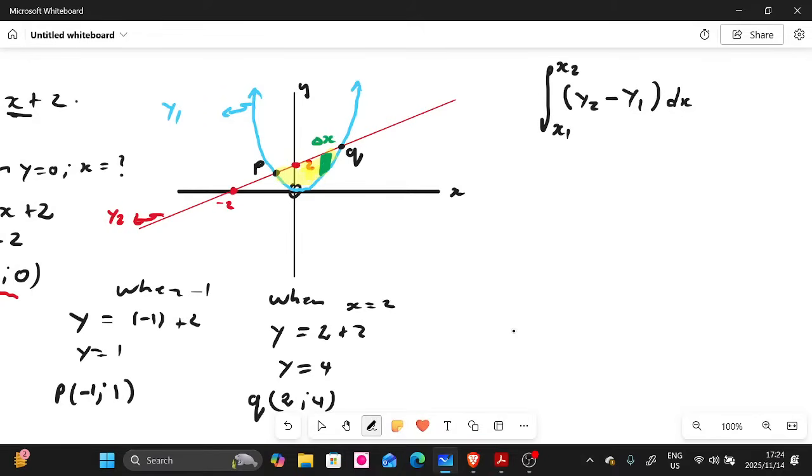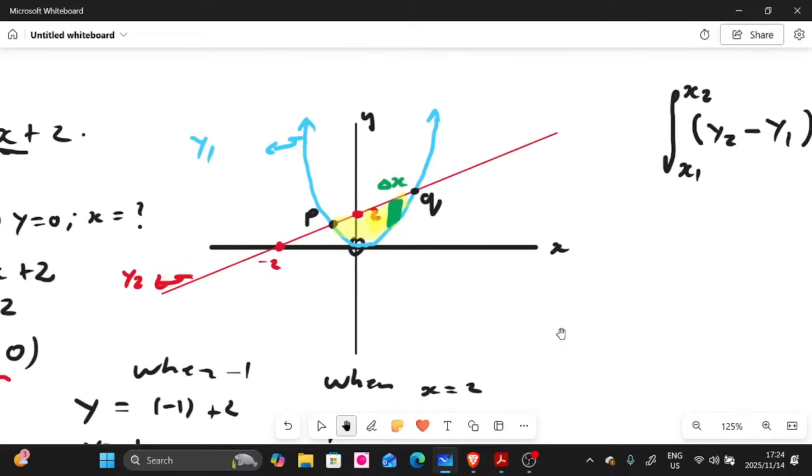Why y2 minus y1? Because someone can ask, why don't you start with y1 minus y2? You don't just write this, guys. You look at your graphs. So let's zoom the graph a bit, guys, so that I can explain this. All right, here's our graph there. Now look, the area that we highlighted, again, I'm going to show in green. You see this area here that we highlighted is the one that is going to help us decide which graph is going to be positive, which graph is going to be negative on our formula. So let me just go back.